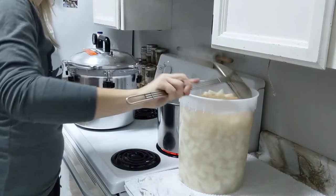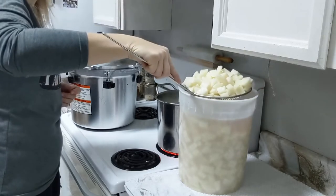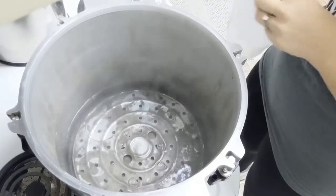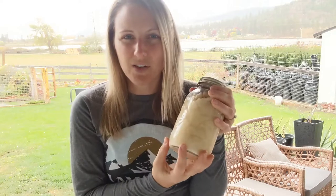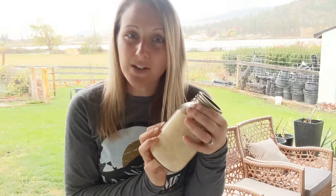Next, you want to par boil your potatoes — get a pot on the stove with boiling water going. Alongside that, get your canner on the stove and put two inches of water in the bottom along with a splash of vinegar. Once you get used to it, you know where that two inch mark is. The vinegar keeps your jars from getting a cloudiness on them — if you don't use vinegar you'll pull your jars out covered in residue. Vinegar just eradicates that. If you do get residue, don't worry, it just means you forgot the vinegar.